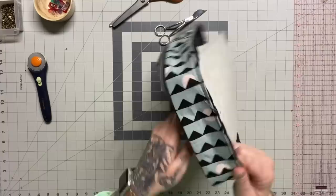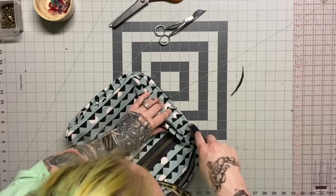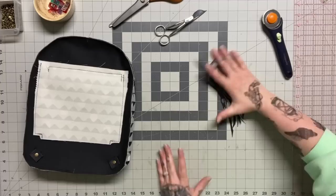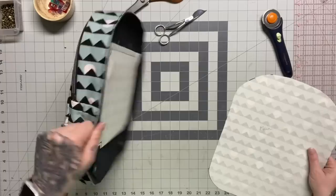Okay, so this is what she looks like right now. And I'm just gonna trim off. I had some of this gusset or panel overlap, so I'm just gonna trim down my seams a touch. And so now we do the same thing that we did before for this side. We're going to take our last remaining lining and we need to encase this seam.